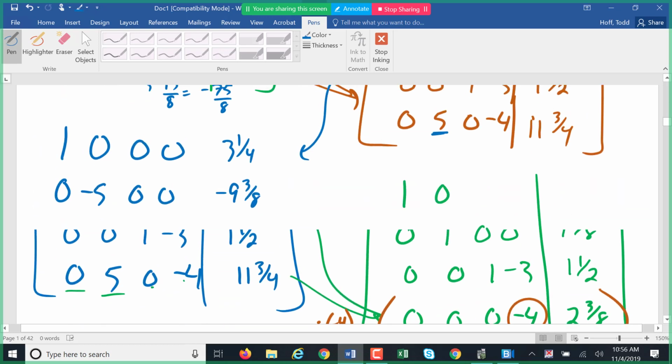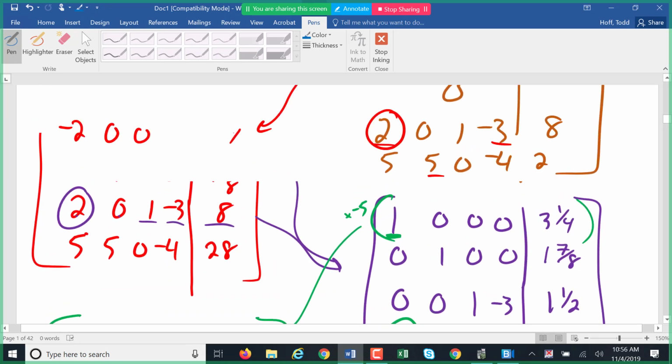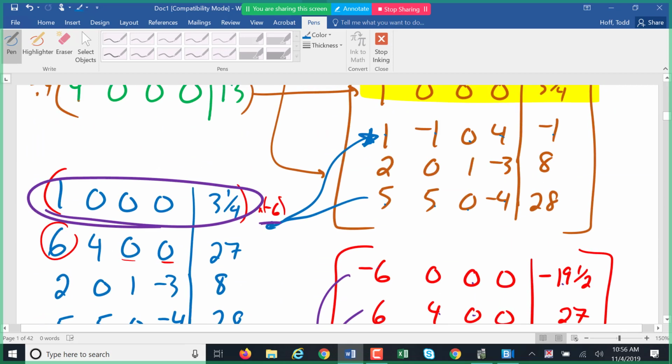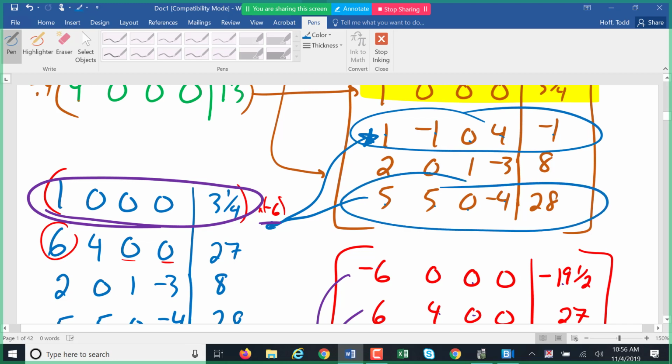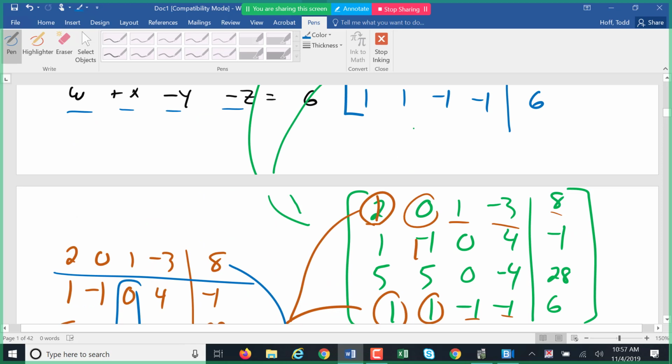One thing that had occurred to me at the time, we had the 5s across the bottom, and we had 1s in one of our other rows. I could have done this row times 5 and combined it with the bottom row, and it would have gotten rid of a lot of our stuff. So there's a lot of different routes you could take to get this matrix into the form we want it.